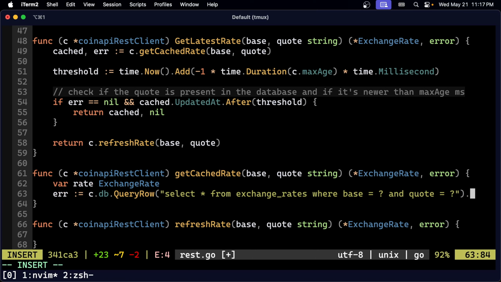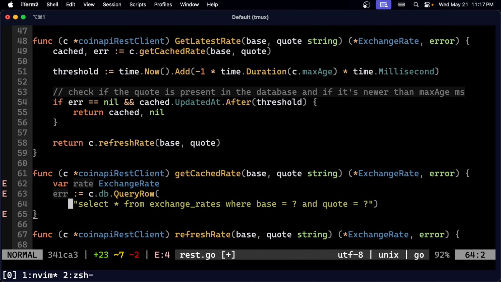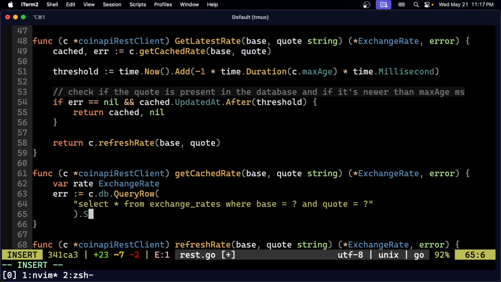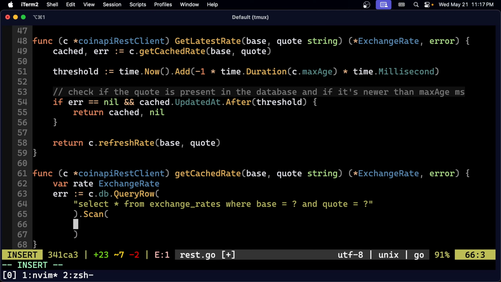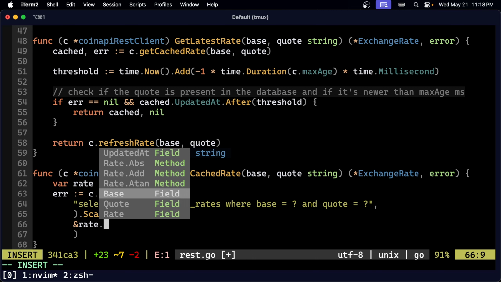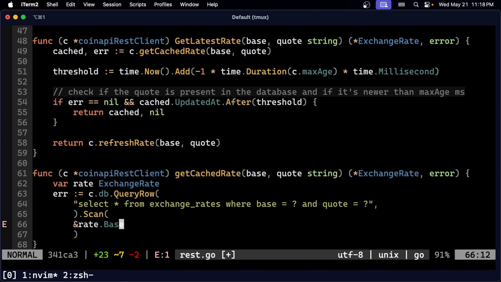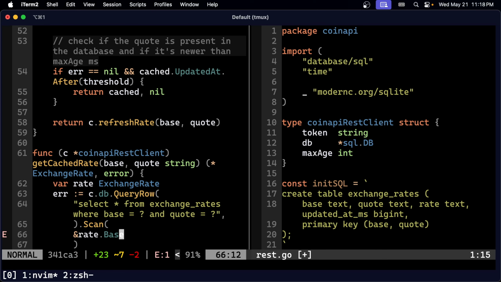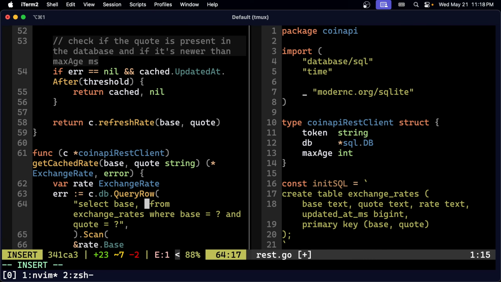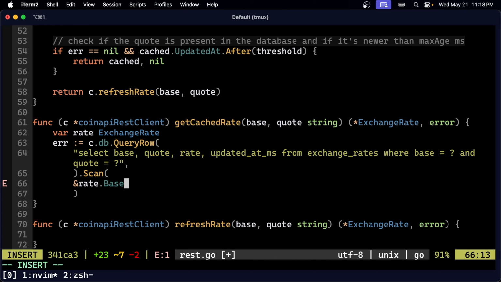And then we scan into the exchange rates. Okay, wait, what were the columns? It was base, quote, okay. So I'm just going to spell them out here. Base, quote, rate, updated at milliseconds. So I'm going to scan into base and into the quote and the rate.